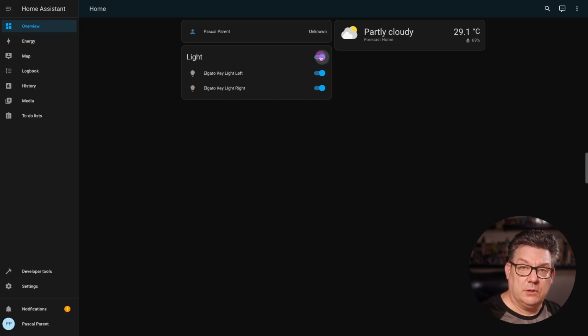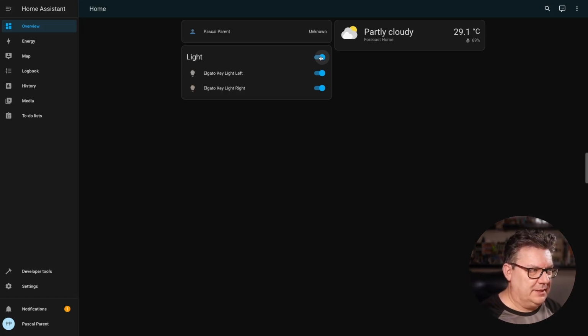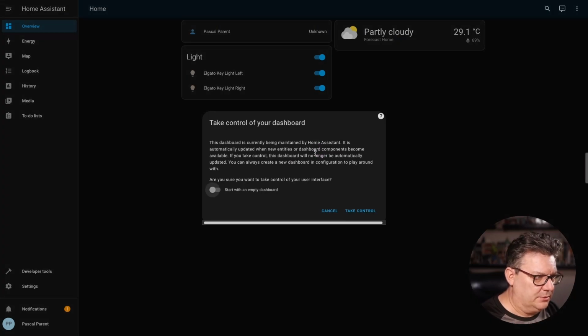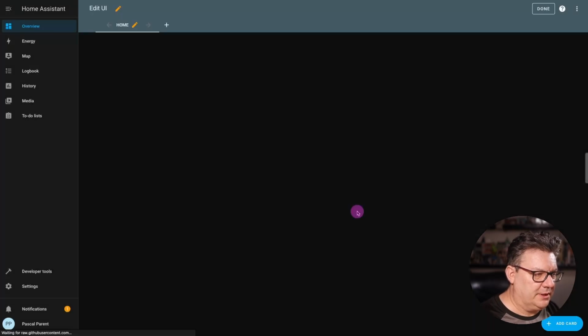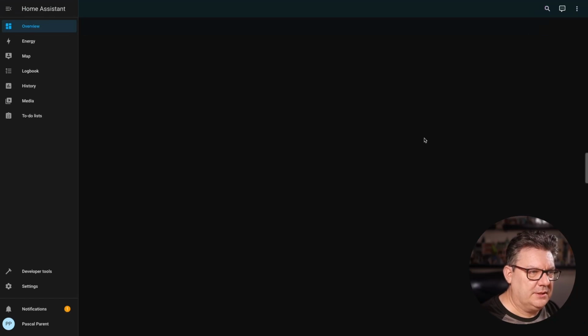And I'll prove that it works by doing this. Oops. That was bright. So yeah, you can see that it's picked up my Elgato key lights. And oddly enough, I'm going to go to the far corner over here. I'm going to click the three dots again and say take control. I like to have control. Start with an empty dashboard, take control. And all I'm going to do is, oh, my apologies, done.